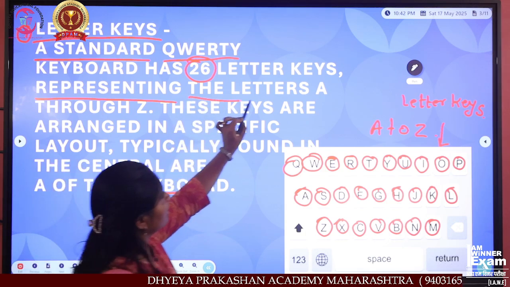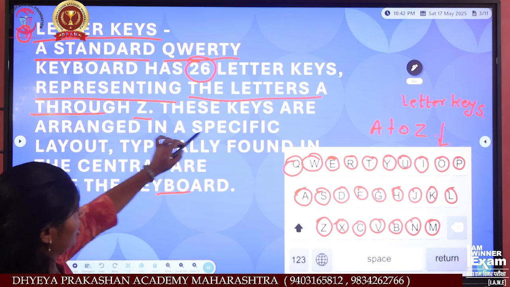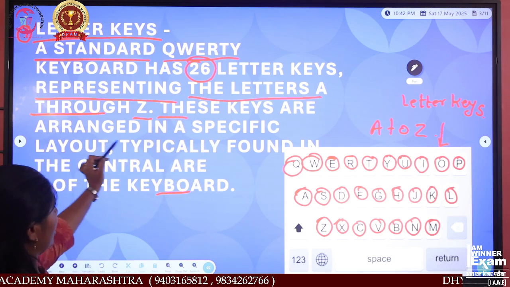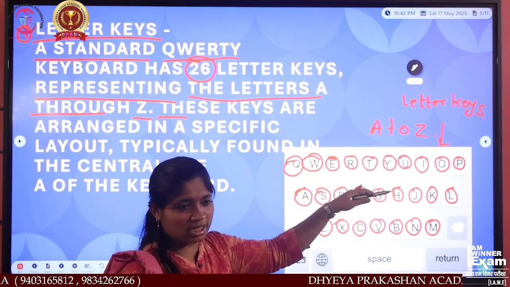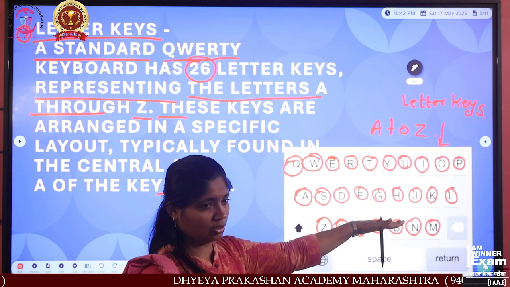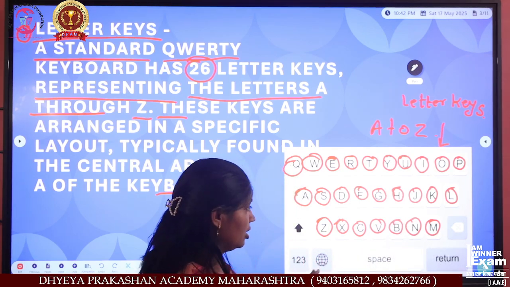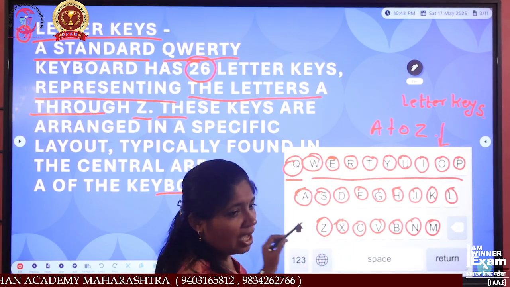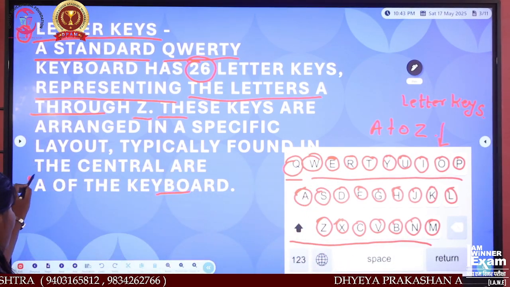These keys are arranged in a specific layout, typically found in the central area of the keyboard.